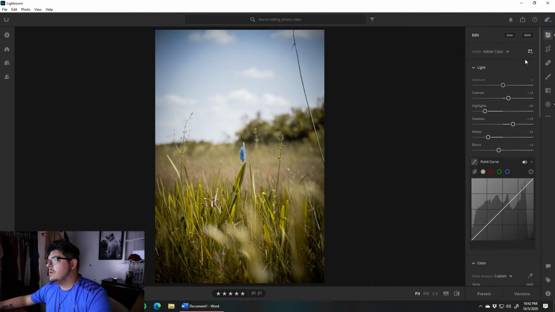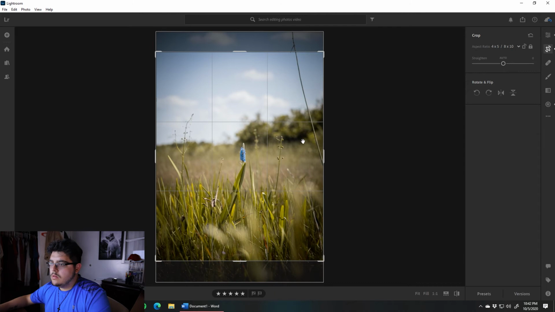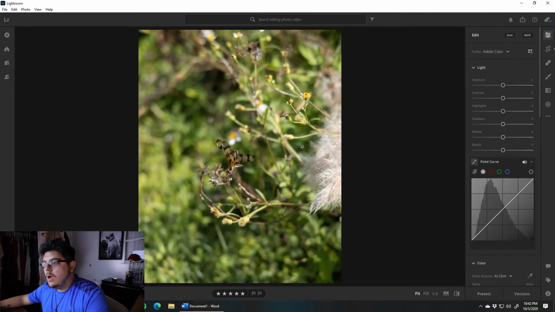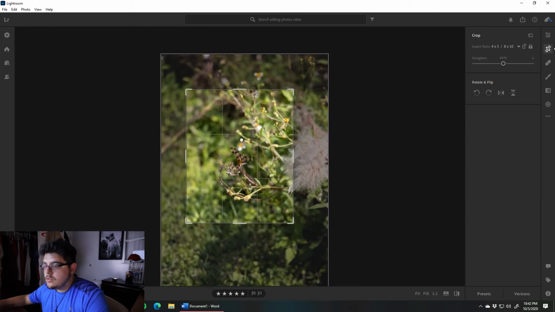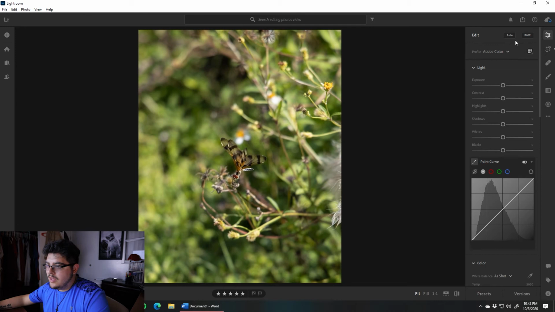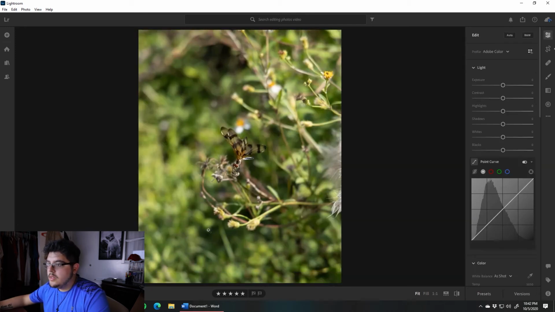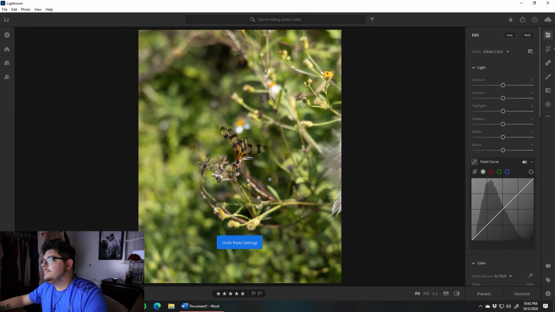I forgot to crop this one. Crop. 4x5. So Instagram doesn't do it. My crop, let's bring it down because I want that bug in the center of the frame. It's too high. Right there. Bam. Give you a little background, a little midground, a little foreground. Bam. All right. So we check if the original, you see, that's why we don't do that. That doesn't look good. It just looks like a bunch of orange.